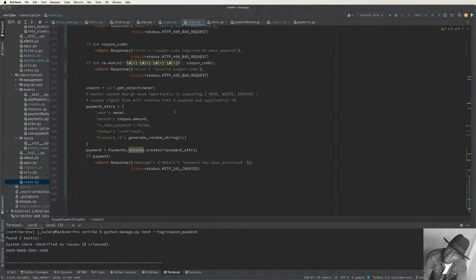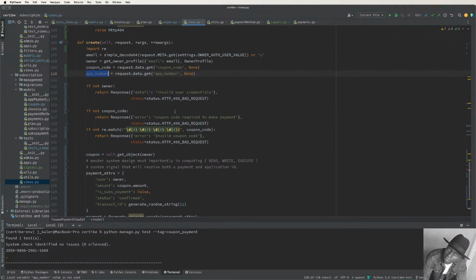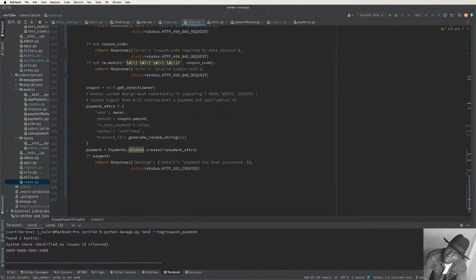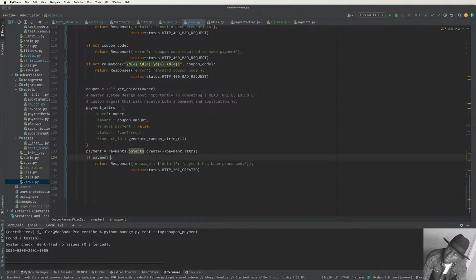And then when we create our custom signal, we can pass the app number one way or another, right? We can check it somewhere here. If payments and app number, if app number exists and the payment exists, we branch into our custom signal. If not, we just, oh no, that's not what we're gonna do.